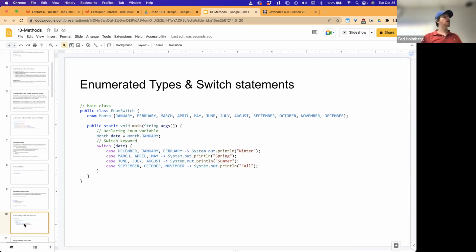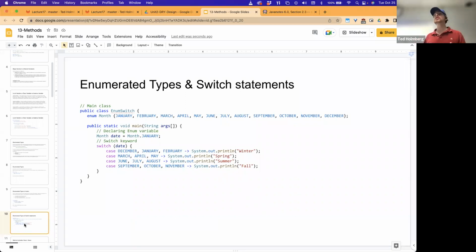One alternate thing that's worth mentioning here is that enumerated types, like I said earlier, work really, really well with switch statements. So let's take a quick example of that. When we look at an example of this, I want to highlight that even though we can create our enum types inside of their own class, inside their own Java file, we can also declare them into the scope of another class.